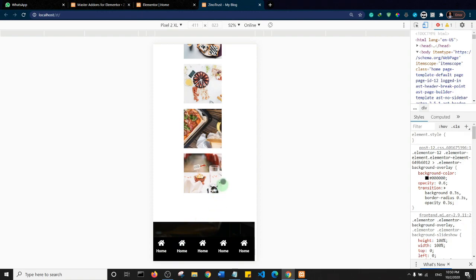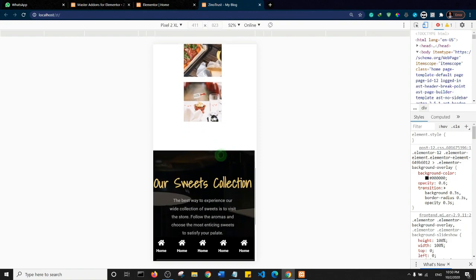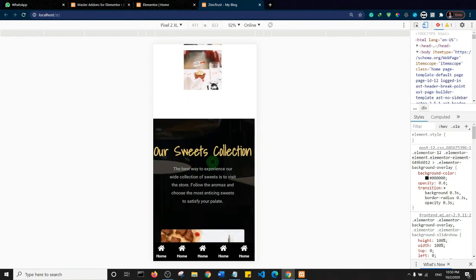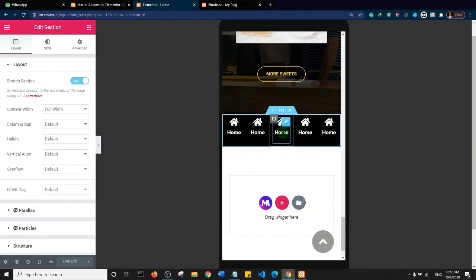So basically the thing about this menu is that it sticks to the bottom of the page irrespective of when the user scrolls. Okay, so essentially this is what you see in mobile apps, and we've been able to implement it. So of course I expect you to go ahead and do some interesting designs here. So just go ahead and change some of these icons and set different links and different menu items here. Okay, so basically that's the tutorial.